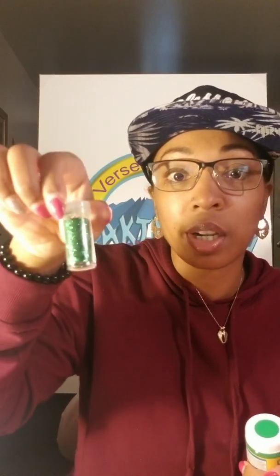I found the green paint is like gone everywhere. So ladies, if you run into that, just because I'm kind of iffy about, this is a kid's paint, but it should do the job that I needed to do, because this is poster board paper, so this should do the job. And if I don't like it, like if it doesn't dry right or whatever, I will then run to the green glitter.